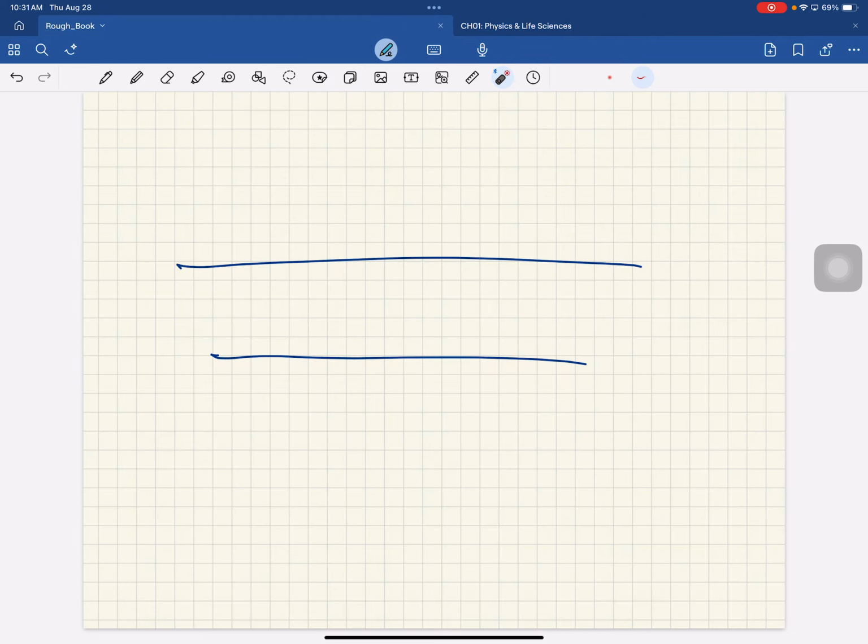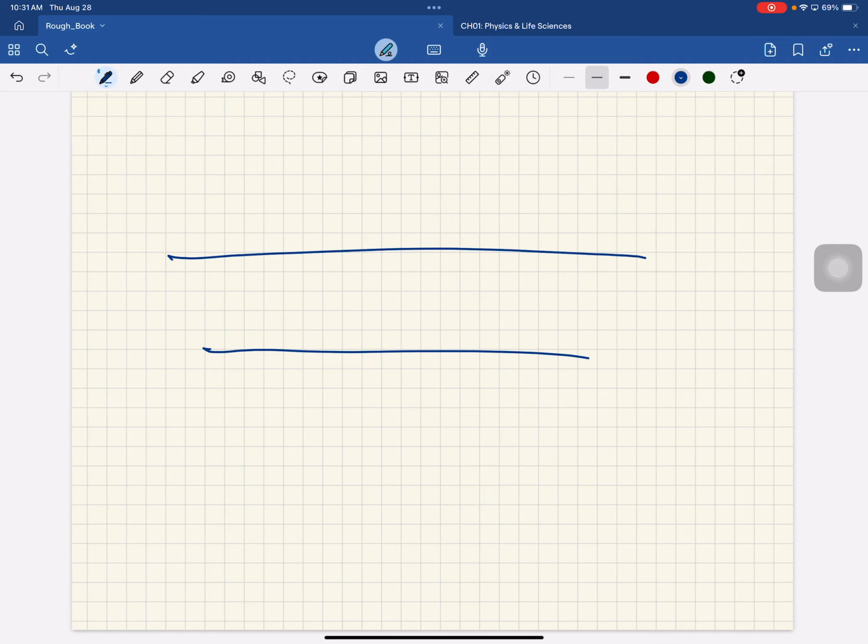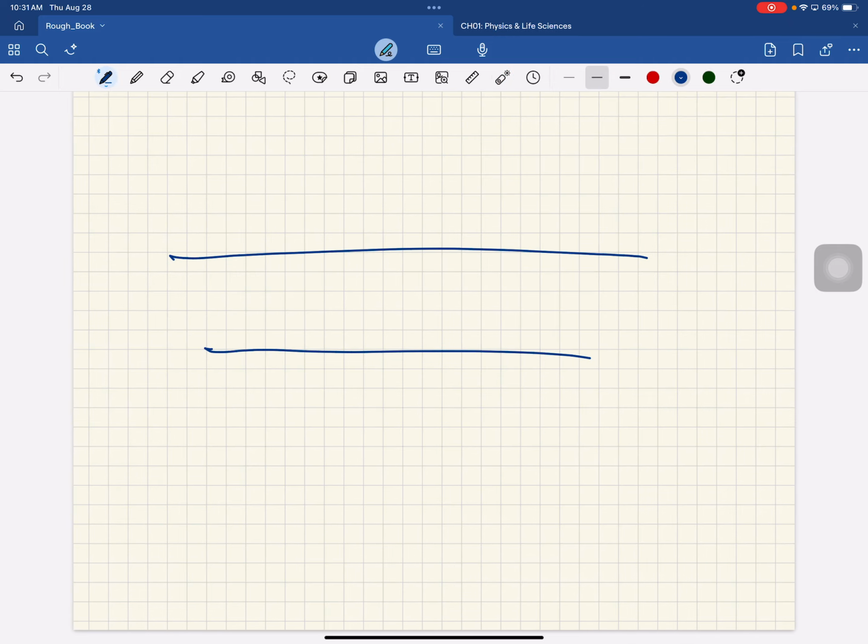So the hemoglobin is in the red blood cells. I'm just going to draw this. It's denoted by HB. And if oxygen is attached to it, then, okay. So here's a hemoglobin molecule where oxygen is not attached to it. Here's a hemoglobin molecule where oxygen is attached to it. This one is doing its job, this one is not doing its job.